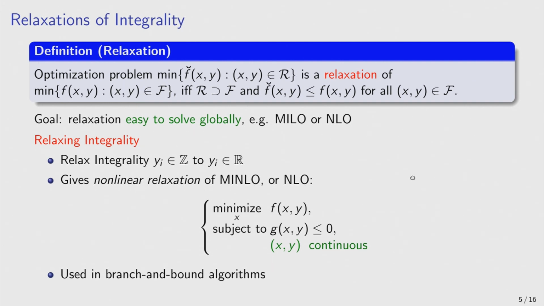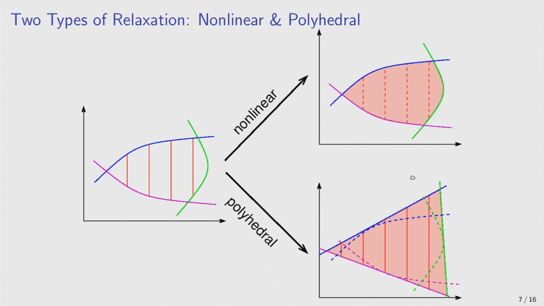So pictorially, what you do, oh, I have a picture on the next page. Why don't I use that picture? There we go. So here are two types of relaxations. The first one is a nonlinear relaxation. So let me digest this picture first of all a little bit. There are supposed to be three nonlinear constraints, a purple, a green, and a blue one. We have two variables. The first variable is integer, can have integer points. The second variable is continuous.